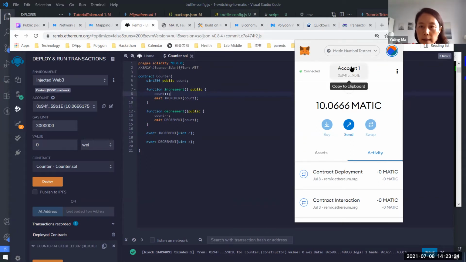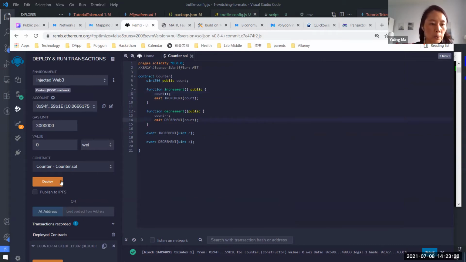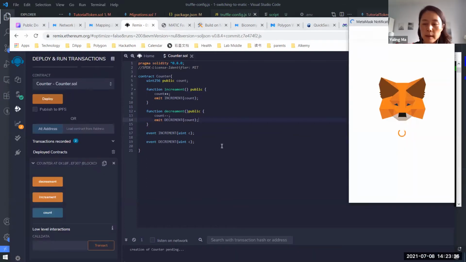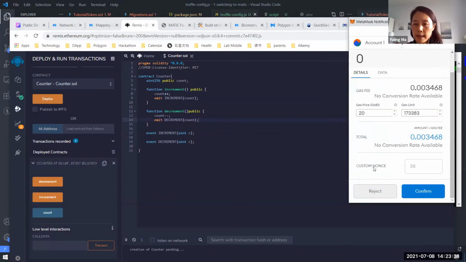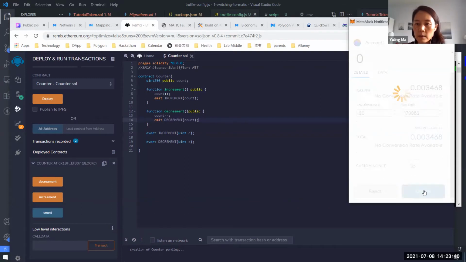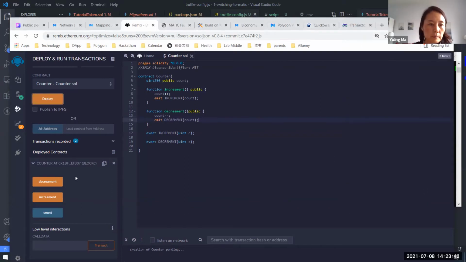This account is the account that already has some test Matic tokens. Once you are done with those, you just click on deploy, and then you need to sign the transaction. So we just confirm.